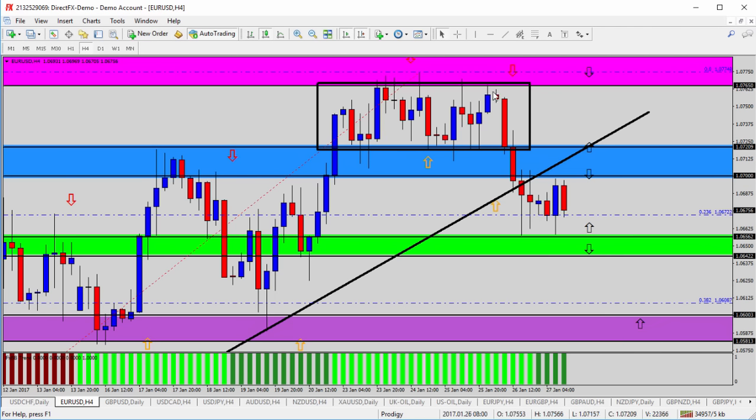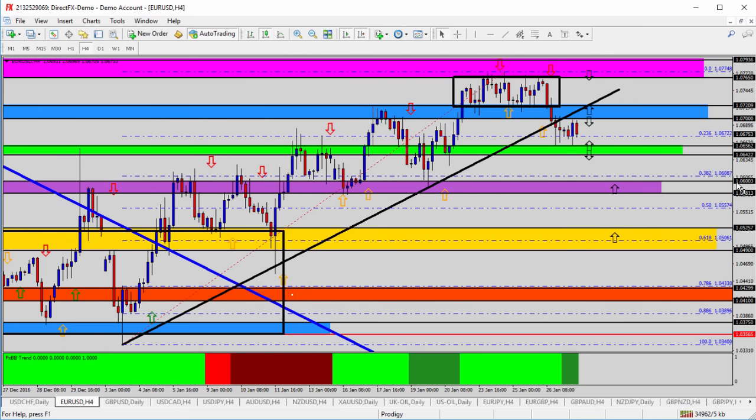If you're already in the shorts from maybe up here at the pink zone or under the blue zone, then continue to target the green zone or possibly all the way back down here towards the purple shaded area on the chart. If you are not in the short, again, I probably would wait for the next 25 minutes to see what that news does. Otherwise, poor news. If it's not great news for the U.S., watch for potential buys at the green zone or a push back above the blue shaded area.